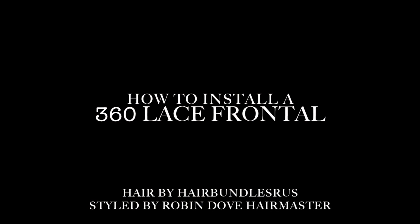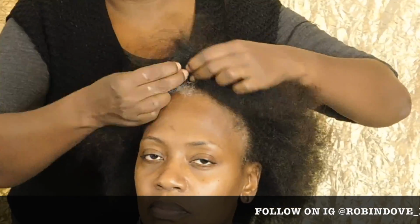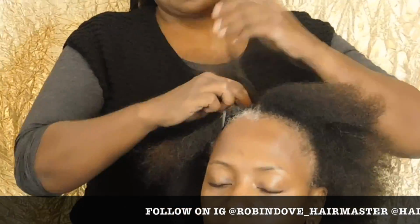Okay guys, this is a 360 frontal install. My model today is an African American woman with beautiful natural hair. We decided to blow it out, braid it up, and give it a break. Everything is braided towards the middle so that the back is flat, the sides are flat, and it's very easy to put the 360 frontal on.